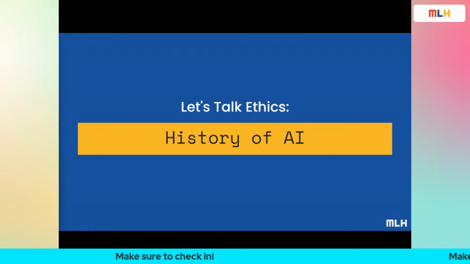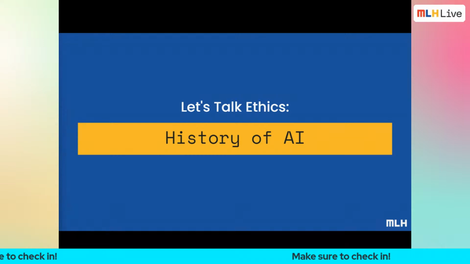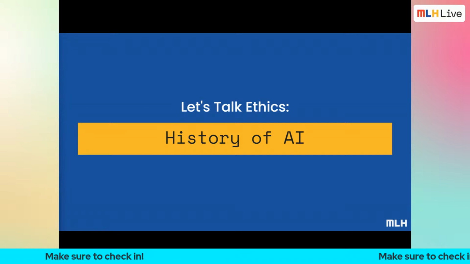So let's talk about the history of AI, right? So how AI came to be. Actually, shockingly, the idea of AI, a machine that is able to think, dates all the way back to Greece. It's not a new concept, but it really has become prevalent as we have gone into the age of electronic computing, right? We came up with new ways to store information, to have computers go through logic trees or logic patterns for it to work.